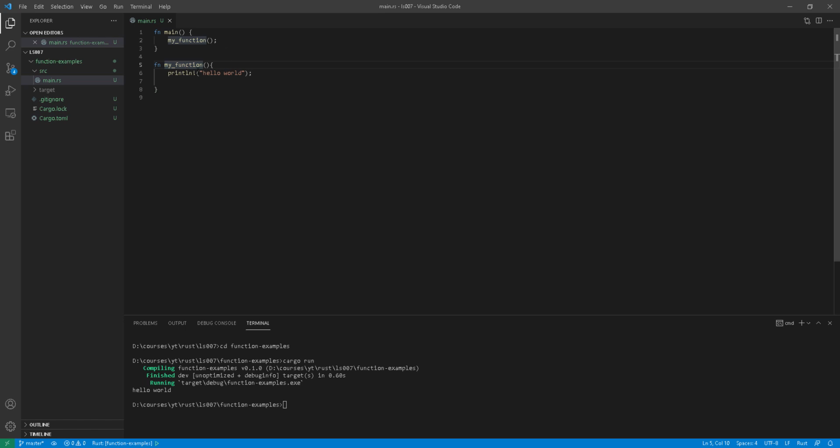Now, functions take what we call parameters. So between these parentheses, you can add additional parameters. And the correct term to use here is that each function has what we call a function signature. And in that signature, it's essentially the name of the function and the parameters that define that function. The parameters usually are strongly typed. So every time you add a parameter, you also have to add the data type.